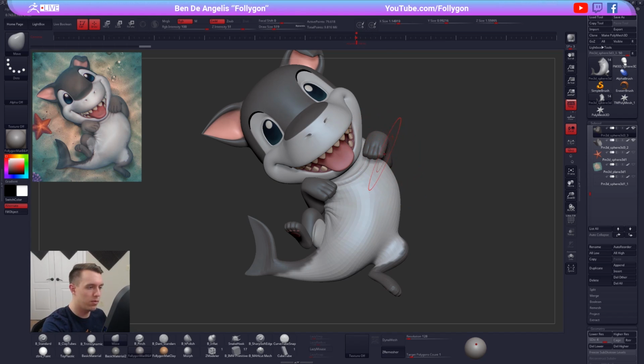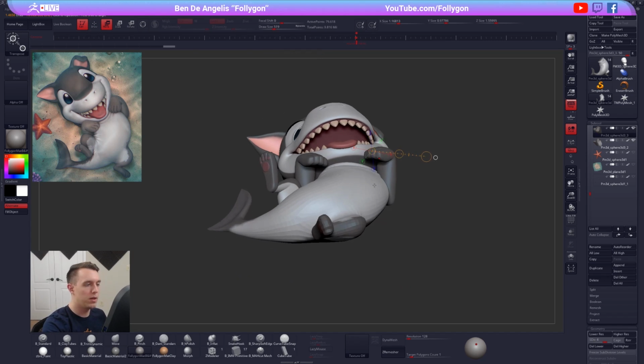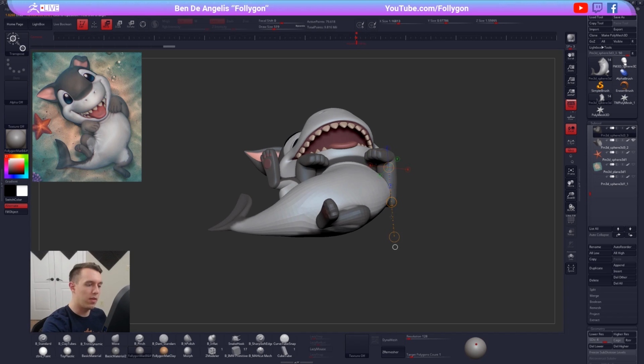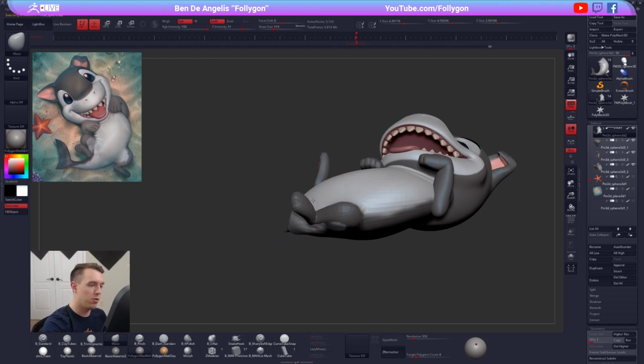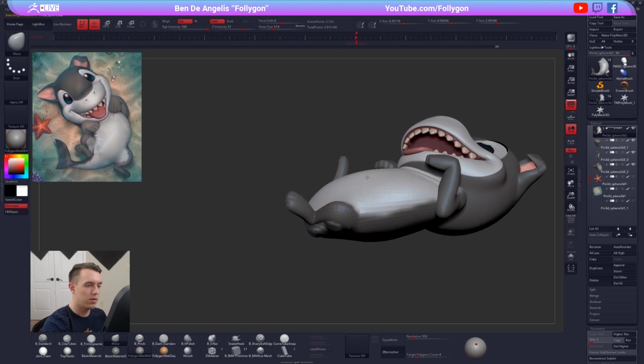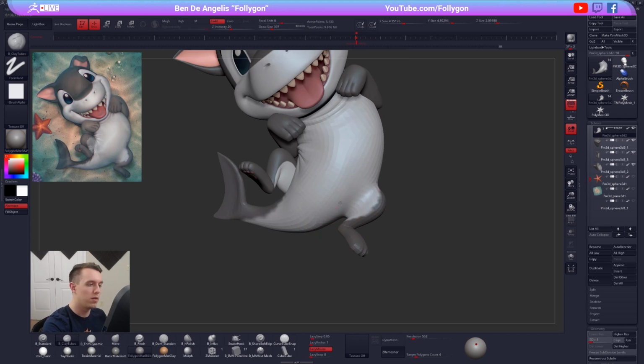Let's see, what do I want to do for this hand? Kind of align that a little bit better. Probably end up pulling back on that, but you can see how the shape of my body has now started to warp. And it's not looking super appealing anymore. So I just need to work on where that surface is turning a little bit better.